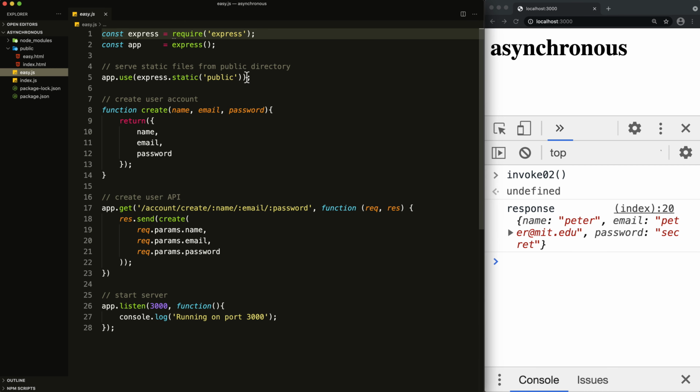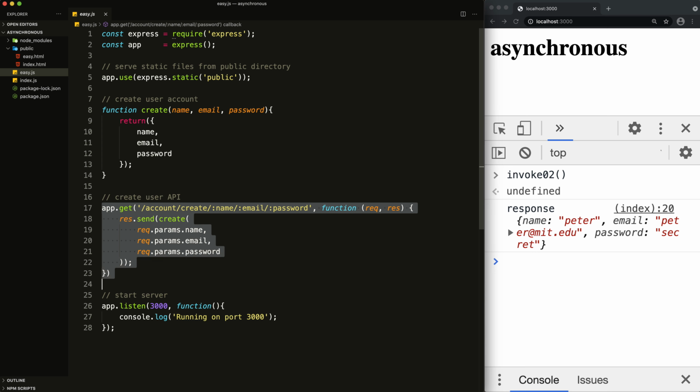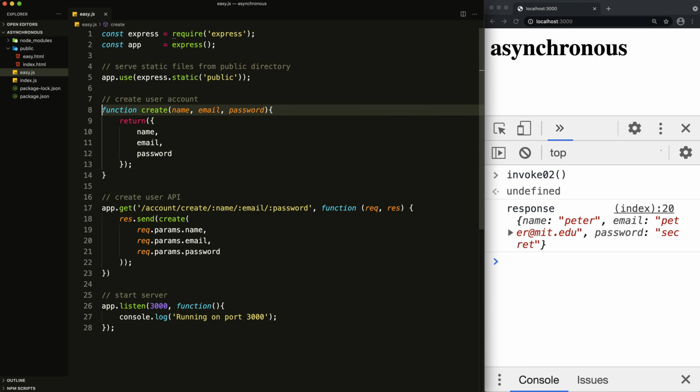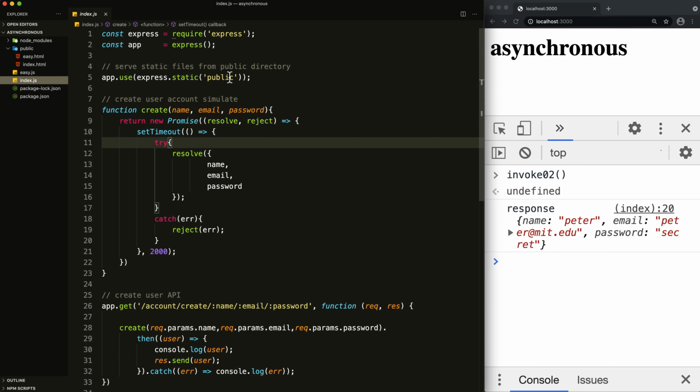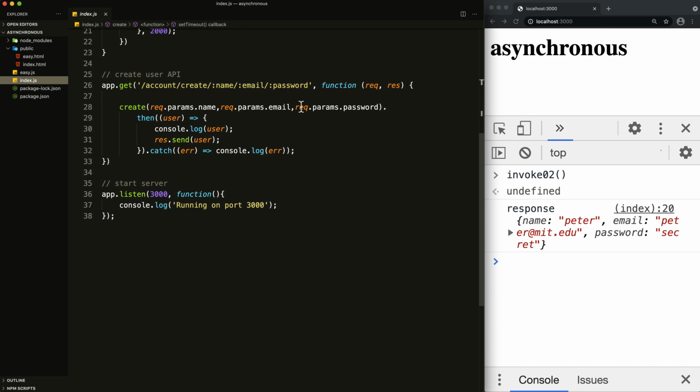And well, let me remind you first what we did. As you will recall, we called here the path to be able to create a user, and that called another function that simply wrapped those parameters in an object, and that was what we sent back. Now on index here, I'm doing the same thing. However, notice that I am using a .then.